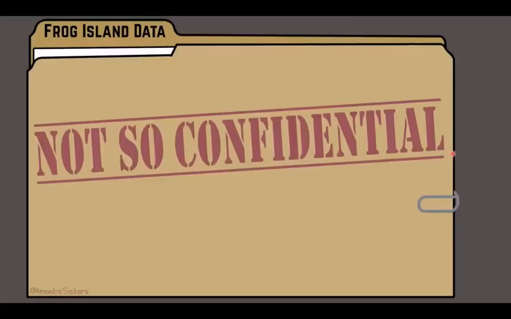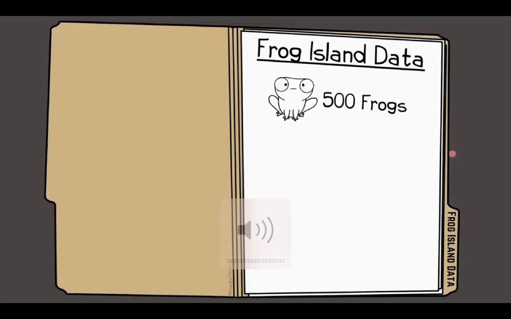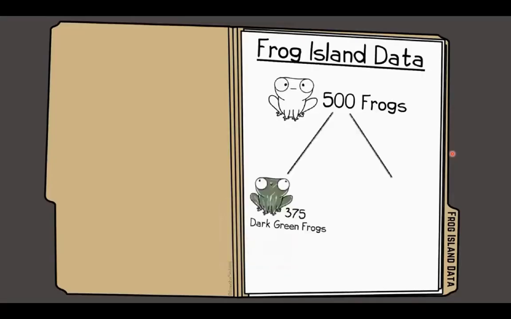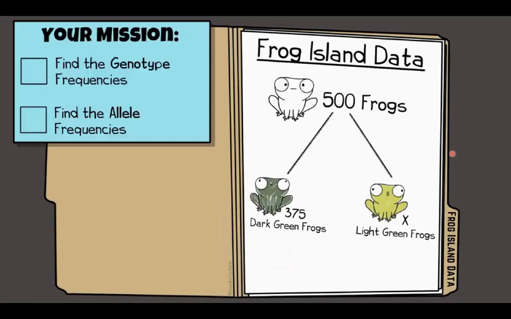Okay, let's watch this video. This is ada contoh how you count the allele frequency and the genotype frequency. So here's the information you get for this new population. Nampak tak? Dengar tak? There are 500 frogs, and of those, 375 frogs are dark green. The rest are light green. With that information, please solve all genotype frequencies and all allele frequencies if in Hardy-Weinberg equilibrium.